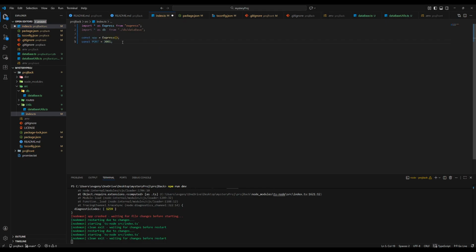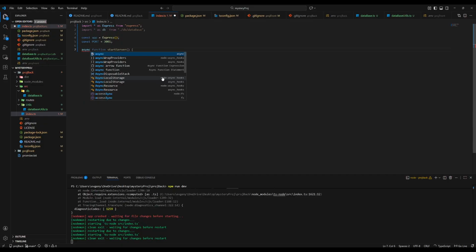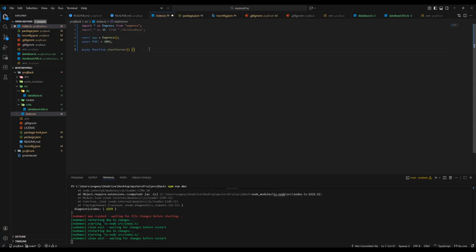Then we don't need that yet. Oh, it wants always an async function. Going to close it.